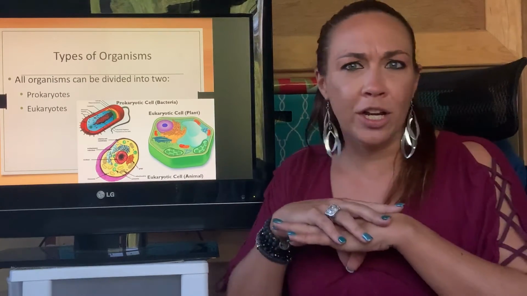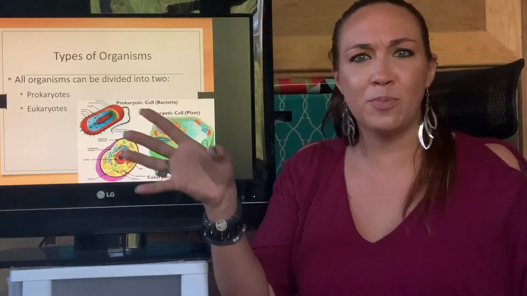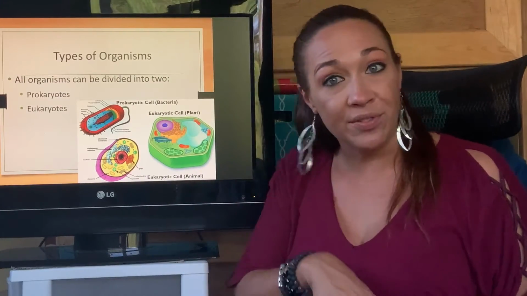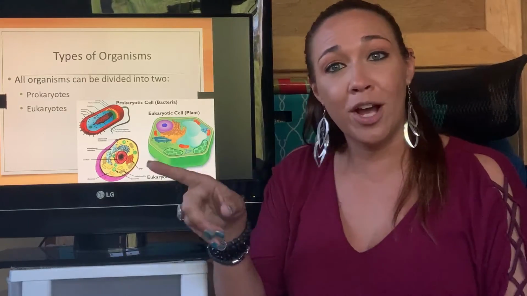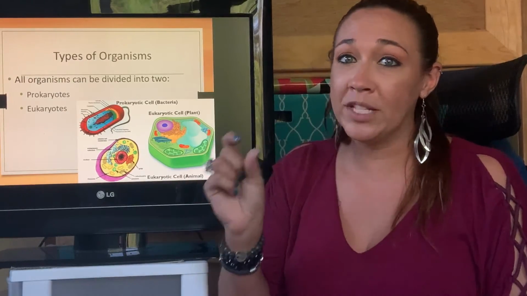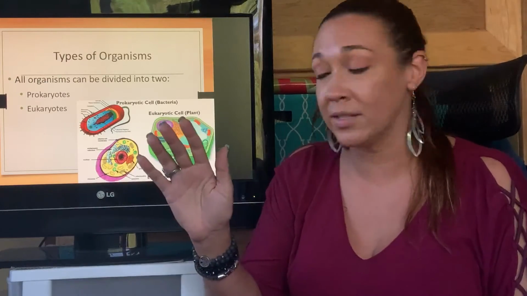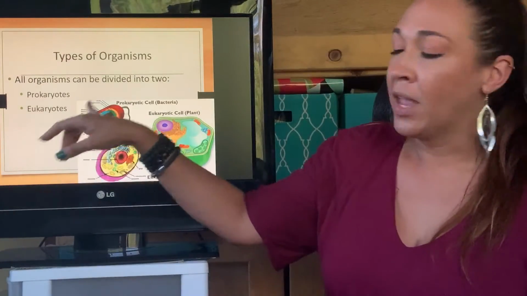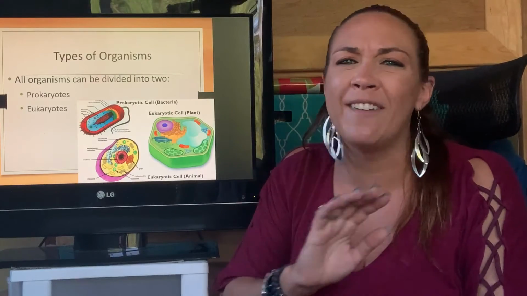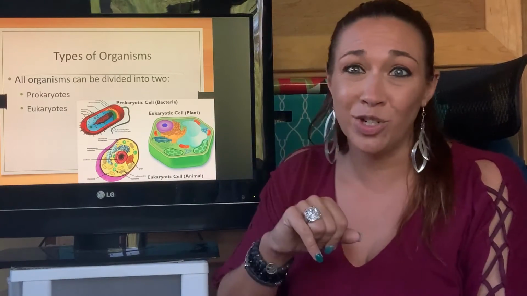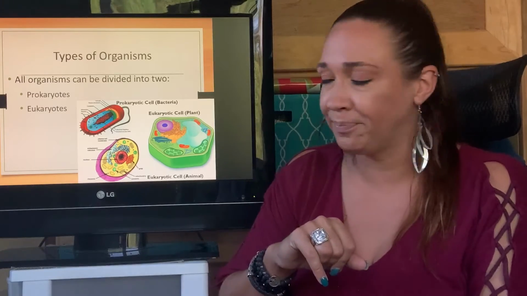Hopefully, again, this is all going to come back to you like a flashback of memories. We're going to be talking about different types of cells, prokaryotes and eukaryotes. Remember, pro means before and karyot means nucleus. So before the nucleus. They don't have a nucleus. Now, prokaryotic cells are small and very, very simple organisms. Things like bacteria that are so small you can't even see them with your naked eye.